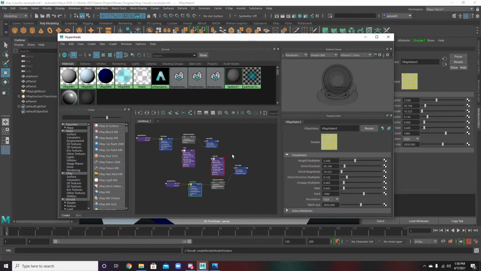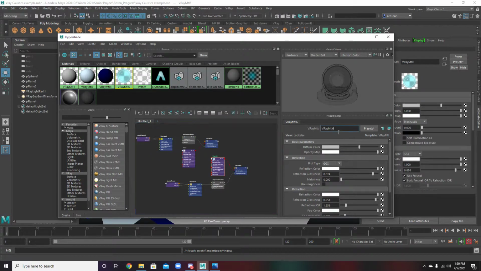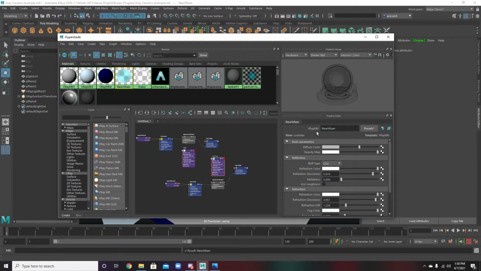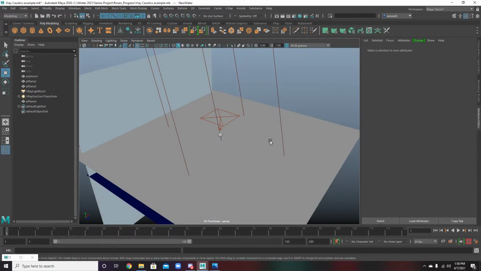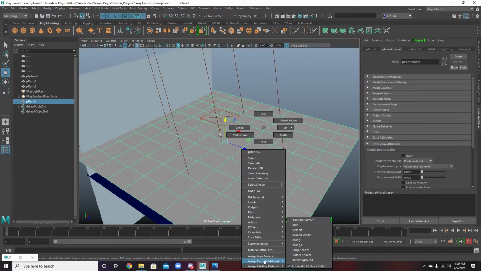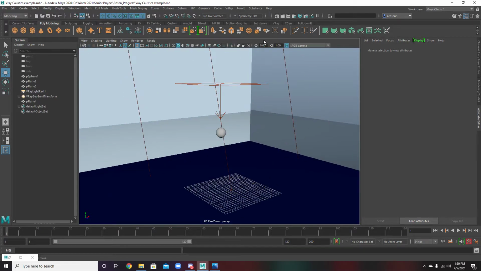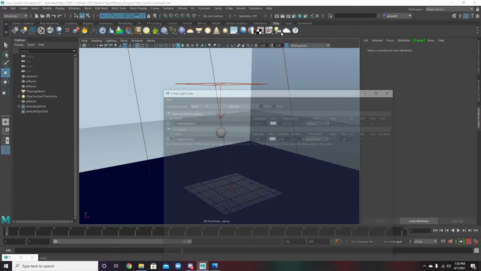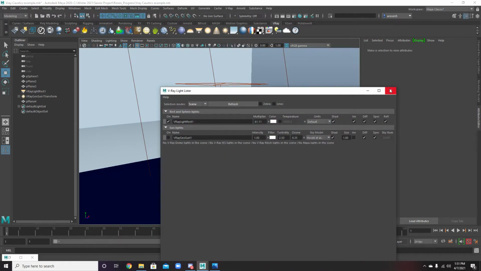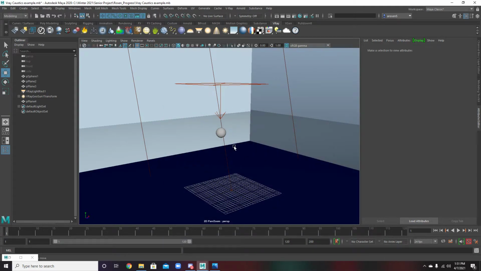And there's that. So, we're also going to change the name of this. We're going to change it to New Water, if I can spell, so that way we don't get confused. Then we're going to go back onto here, click this, and assign existing material, new water. I mean, assign existing material. Sorry. Alright, and then I'll just show the rectangle light. So this one's going to be the artificial light.